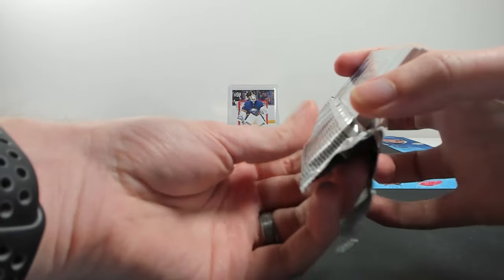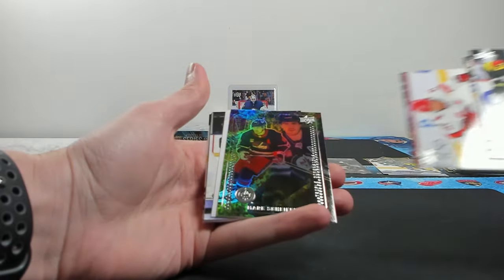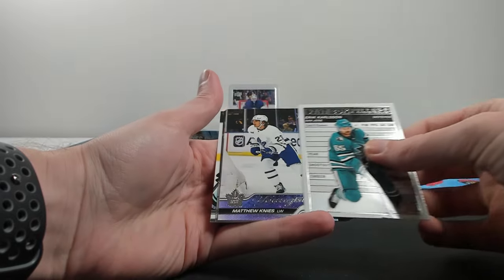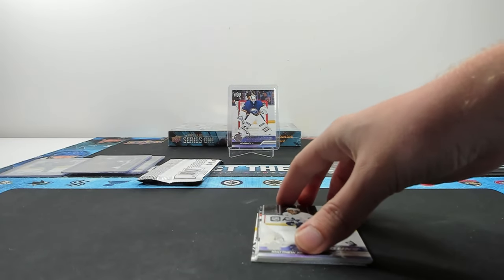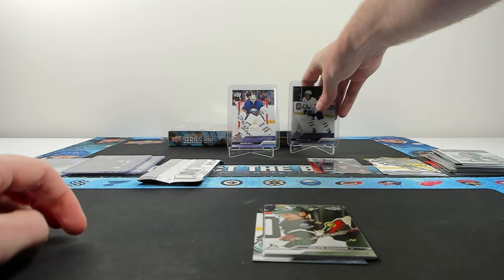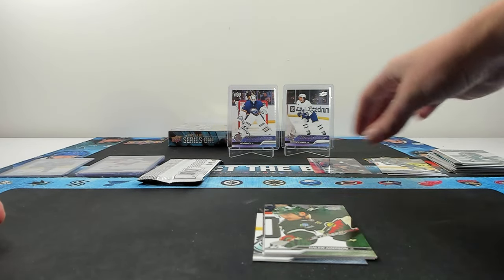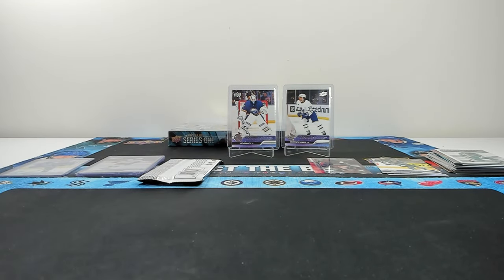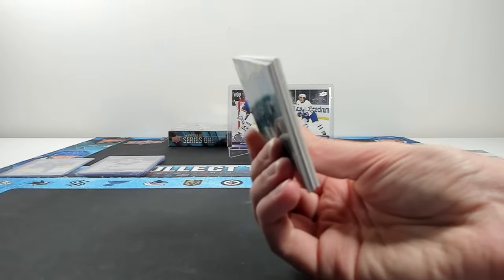Definitely noticing a lot more inserts along the way - already a fan of the format change. On the Star Zone, Carlson - oh my gosh, what a box - Matthew Knies on the Young Guns! Are you kidding me? What is this crop? In my opinion, those are the two best Young Guns in the same box, with Casper being in my top 10 as well. Beck's really good, Thrun's good. Afeniseev is our worst one yet and he still has an NHL shot. Knies and Levi in the same box - let's go! Big start for us.